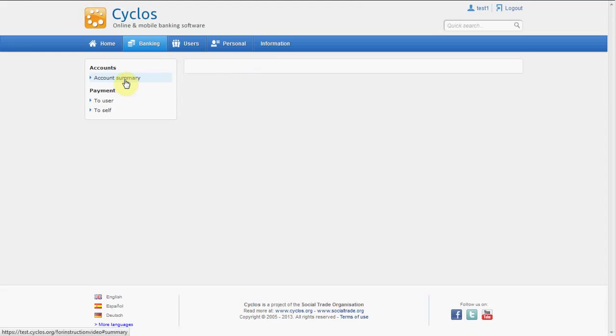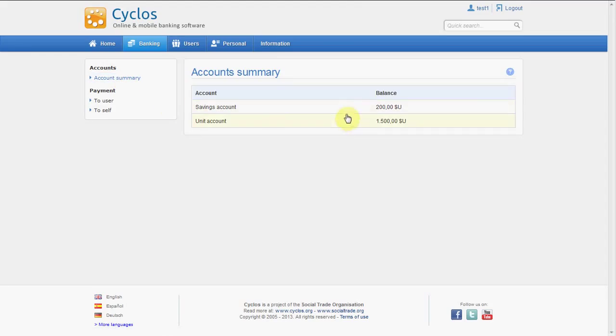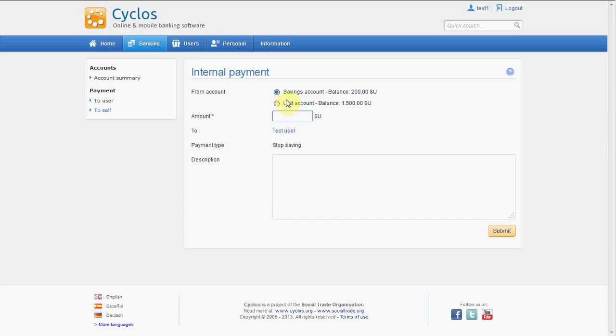And let's go to the account summary to see, okay, we have 200 on the savings account now, and on the unit account we have 1500. And now it will actually be very interesting what will happen if we transfer money from the savings account back to our unit account. So let's do that. So we'll make a payment to self again, and we will transfer it from the savings account, yes, 200.